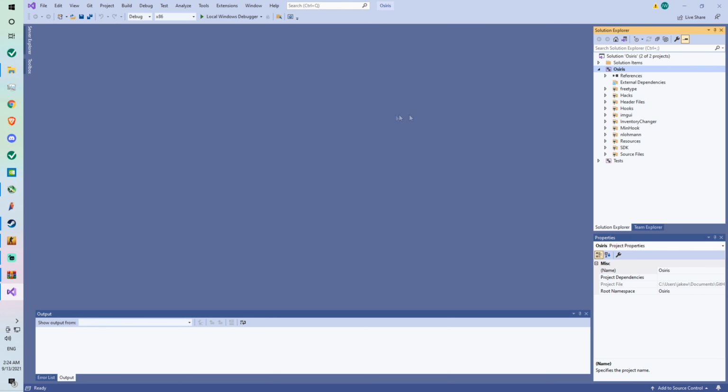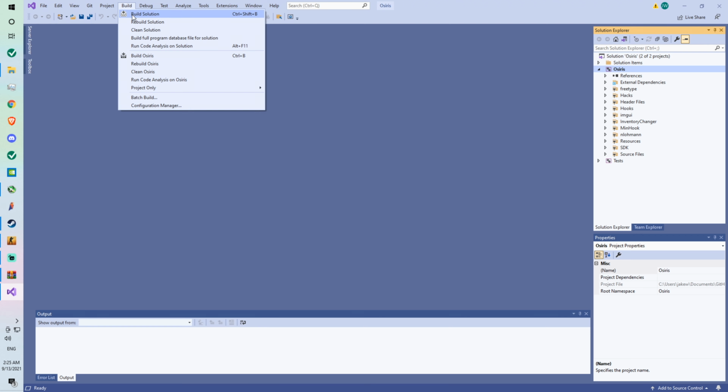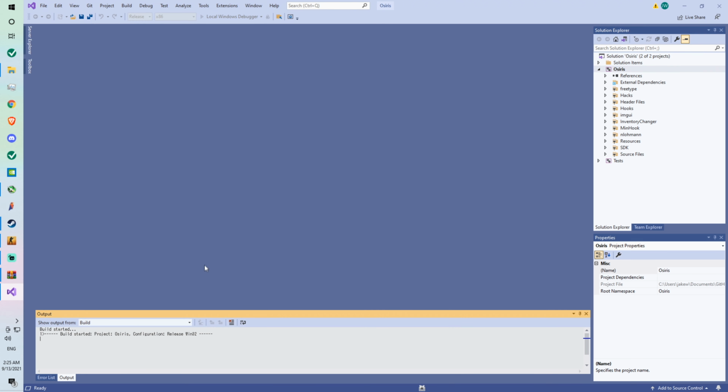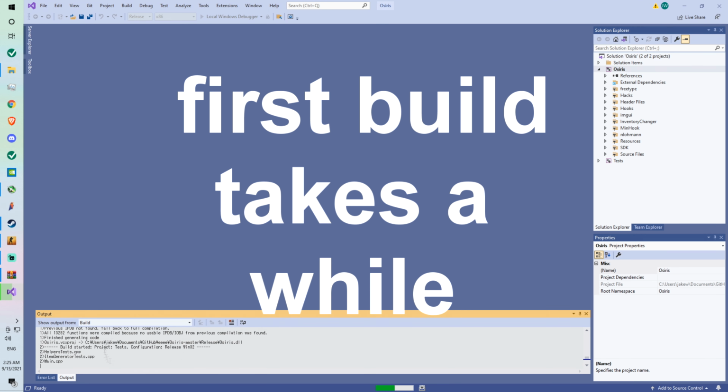Anyways, once you have this open, the first thing you're going to want to do is put this in release mode, and build it just to make sure you don't have any errors. If you do have errors here, you might be using an outdated version of Visual Studio, but if you've just installed Visual Studio, then you won't have that problem. If you've already had it installed and you're trying to use your older version, you need to have like the 2019 16-something version at least. So it's building right now. Sorry, it takes a little bit of time.